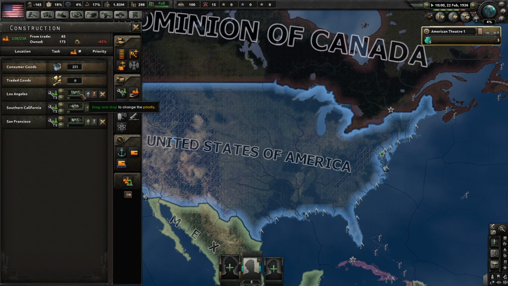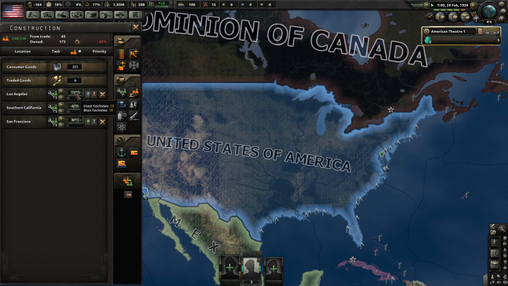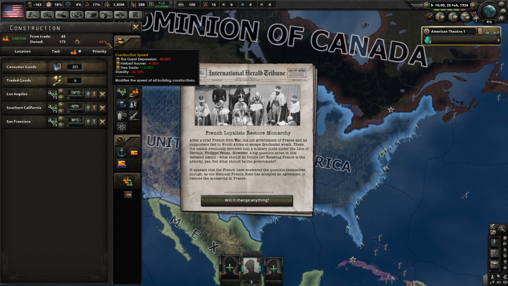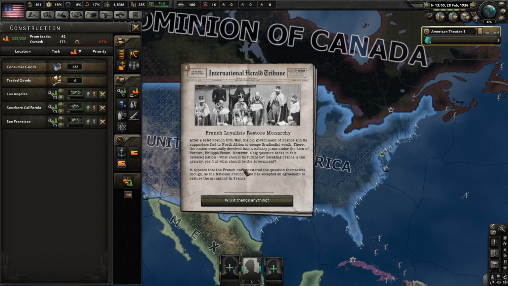So what is my consumer thing at right now? 90%! I still have 13 factories doing stuff. Yeah, but the construction speed is horrible. So Afghanistan peaced out, yeah. French loyalists restore monarchy.